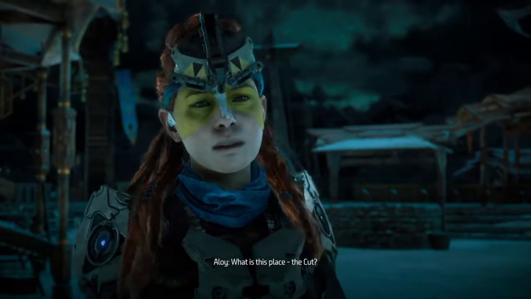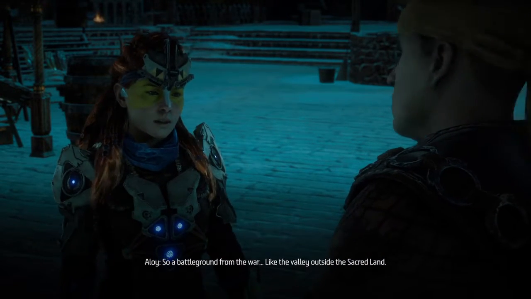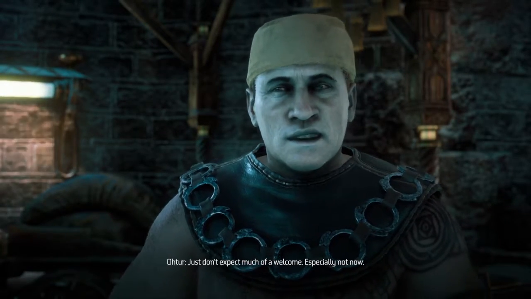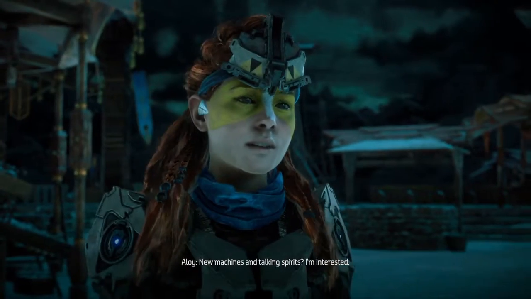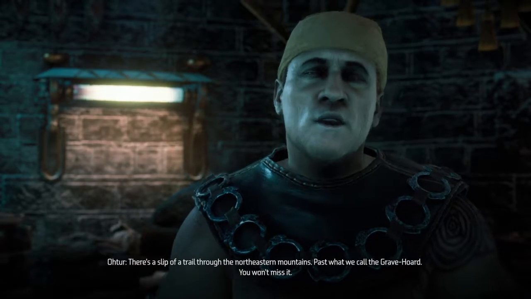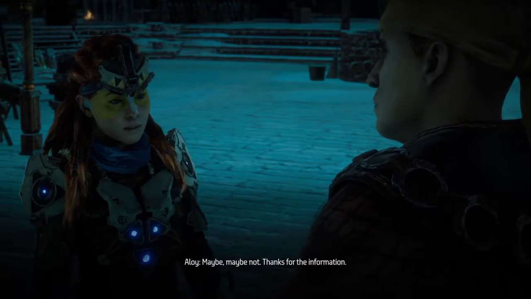What is this place? The Cut? When the Karja took up swords and hacked away at the edge of Banuk land, they left the Cut behind. So a battleground from the war. Like the valley outside the Sacred Land. Mm-hmm. Mountain Pass in the far north and east will get you there. It's open to outlanders, hardy ones, like you. Just don't expect much of a welcome, especially not now. New machines and talking spirits? I'm interested. Thought as much, just looking at you. Don't say you weren't warned. There's a slip of a trail through the northeastern mountains, past what we call the Grave Horde. You won't miss it. You'll find what passes for a town on the other side. Maybe someone there can talk you out of it. Maybe. Maybe not. Thanks for the information.